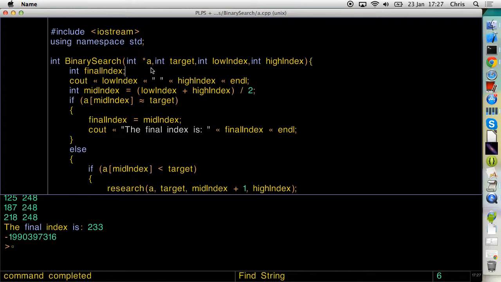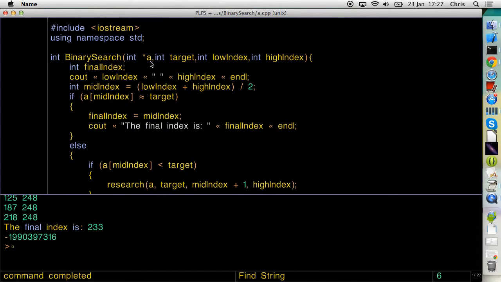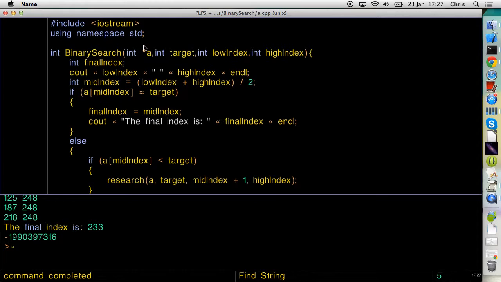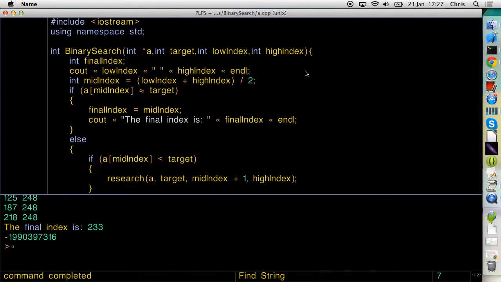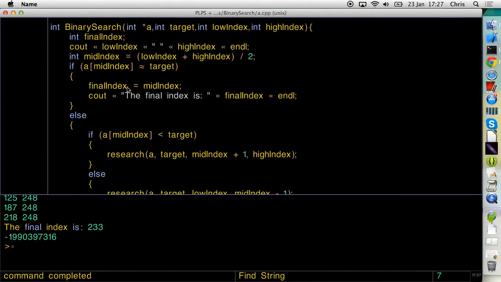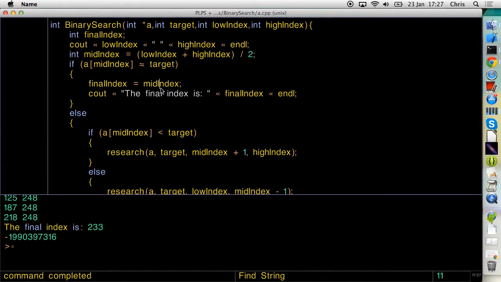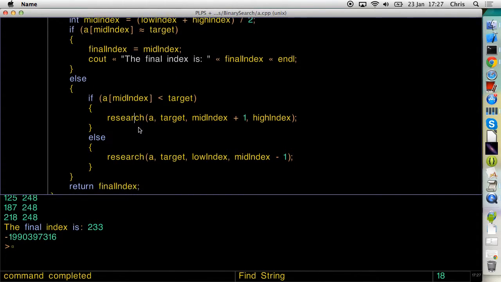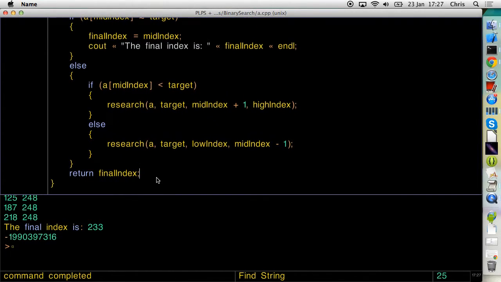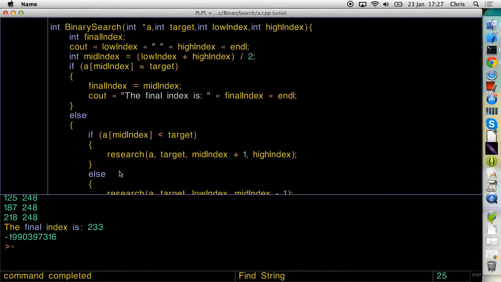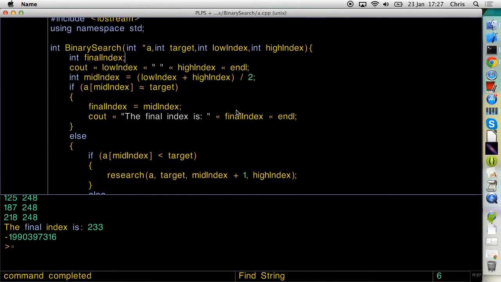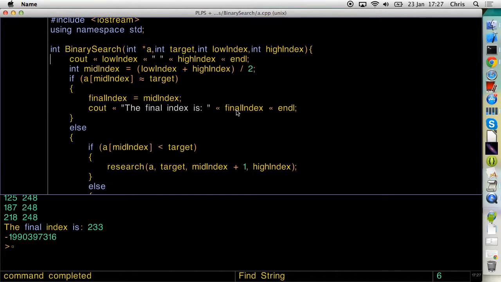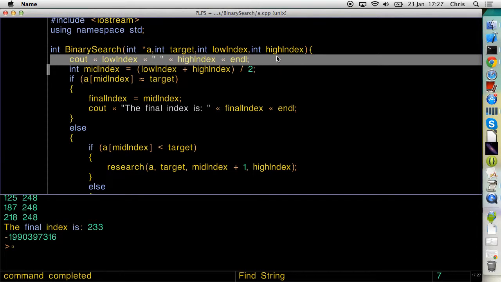Let's just have a quick look at this algorithm. So what it's doing is it's trying to do a binary search over this array here, this A parameter. You see we compare if it's in the middle. If it's in the middle, we return the result because we've terminated the algorithm. And then we either go down the left path or the right path, and we've got the result here. We know ahead of time that we're not going to need this final index value. We're just going to return straight away, so let's go ahead and get rid of that. We'll keep this in for debugging just at the moment, but we'll probably get rid of that later too once we know that it works.